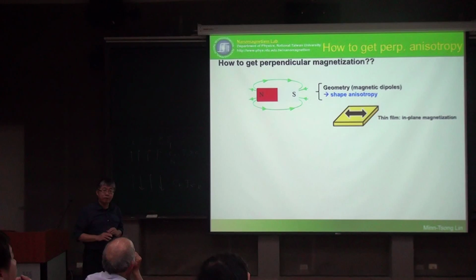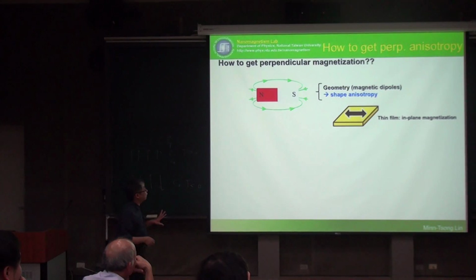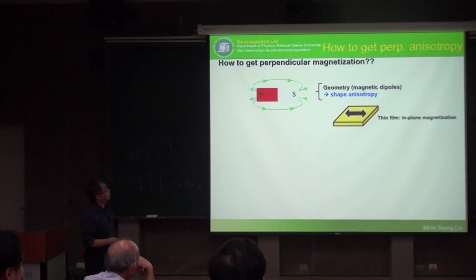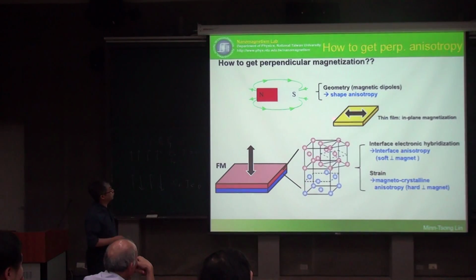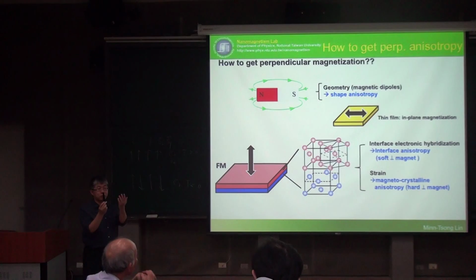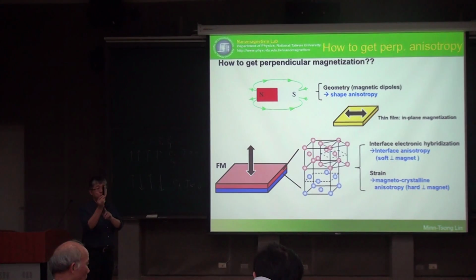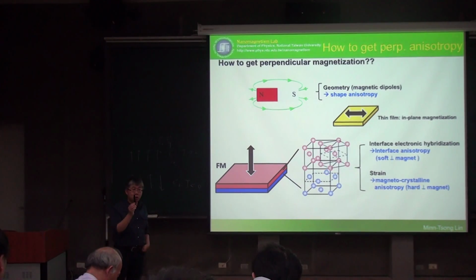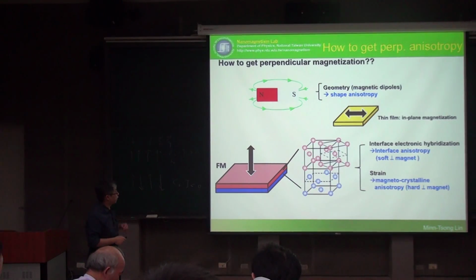But till now, antiferromagnetism can only be used in this so-called spin valve system, or the exchange bias system. So how do we get the perpendicular anisotropy? Usually you put a film here, and then you have a dipole-dipole field. Most films prefer to lie in-plane because of the dipole-dipole interaction. So it's very difficult, in terms of dipole interaction energy, to support magnetization along the perpendicular direction.